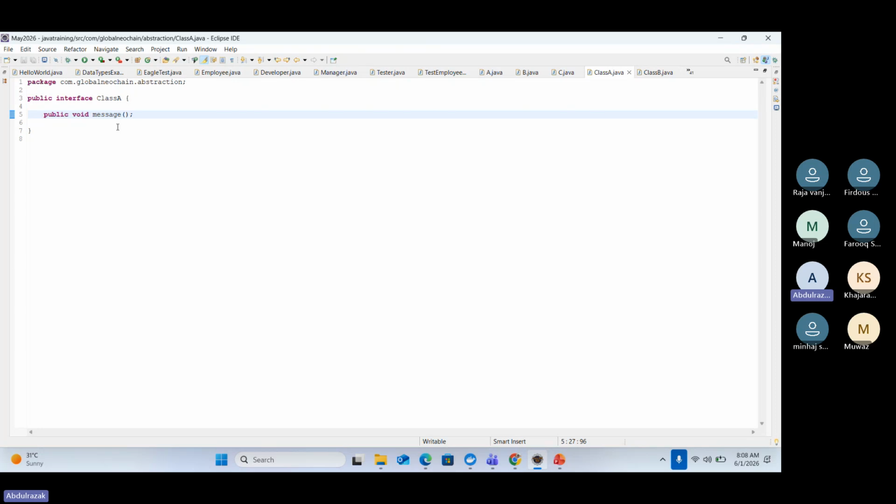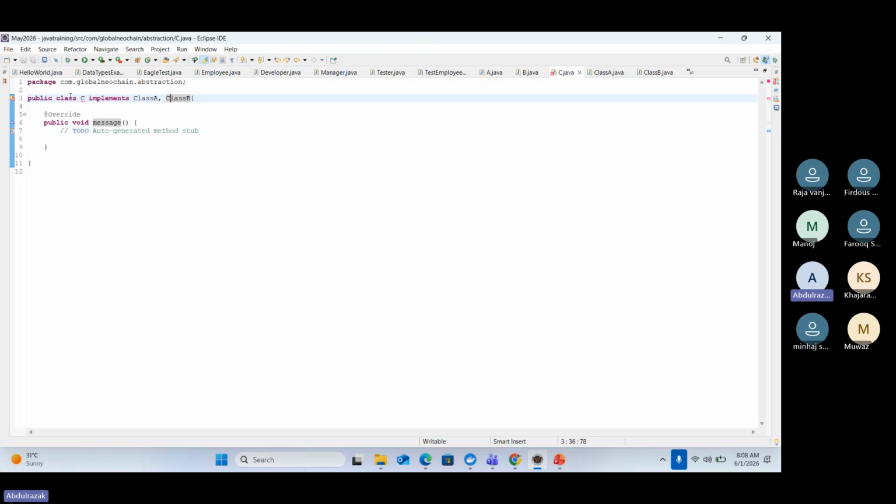You can change this method, for example, message one. Now you can see we got the error. If the same method is there, it is overriding only one method. If different methods are there, we must override them. So this is clear, right?